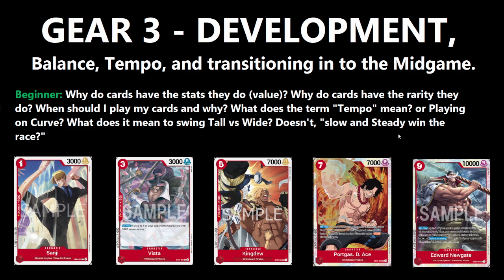For the beginning players, this is the early steps here. Why do cards have the stats they do, right? Why do they have the rarities they do? So rarity we won't talk too much about. That's probably its own video, but that kind of has a lot to do with the cost of the character and the effect it has. Okay, so I'll just leave that there. That could be its entire own video. Most of these questions could be their own video, by the way. But I'm going to try and at least knock out the basic premise and how it ties back into learning about development and developing your board.